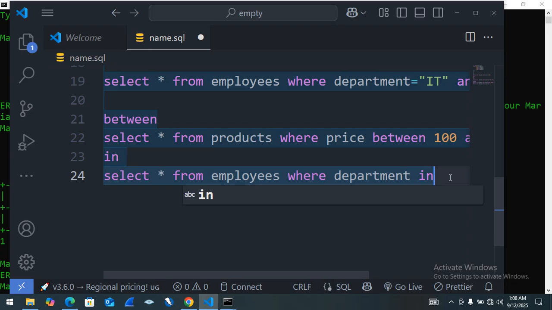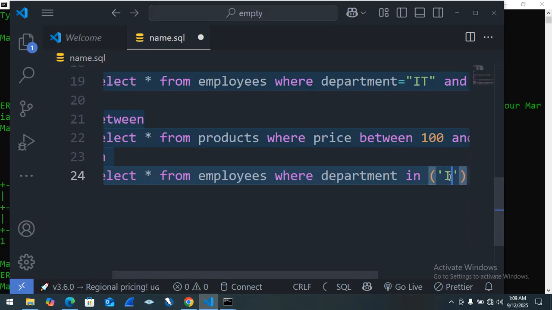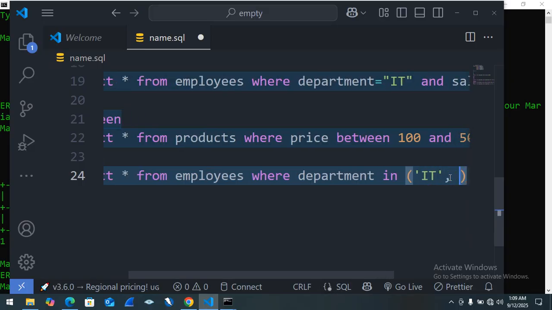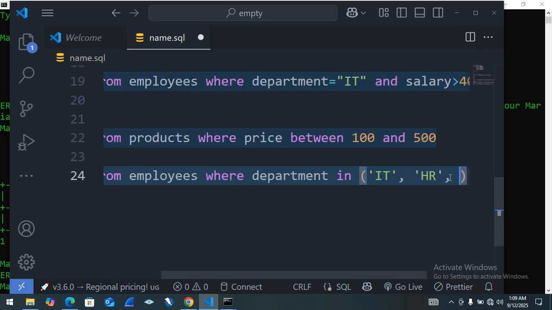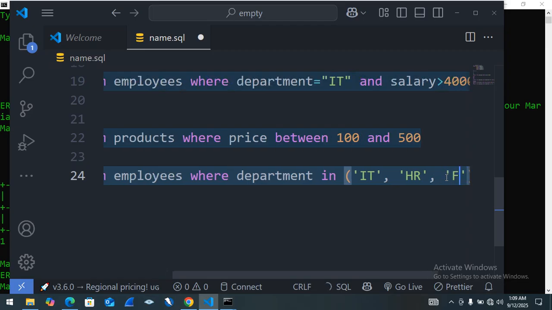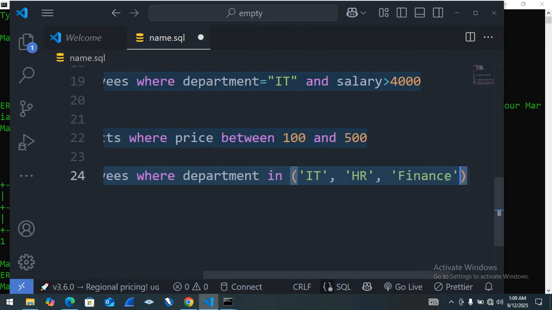As you can see, I told you that the in checks if a value matches any in a list. For example, if we had the IT category, we had HR, and we had another one like finance.